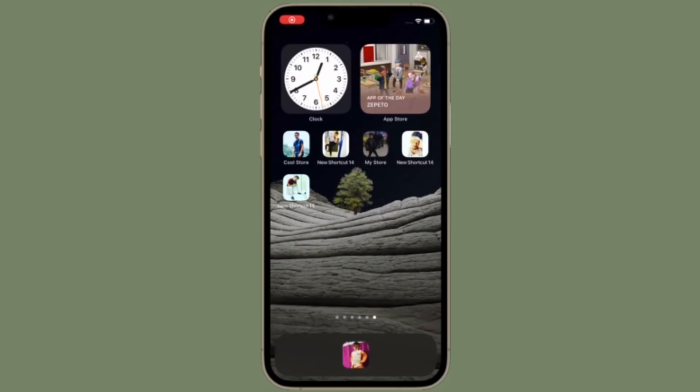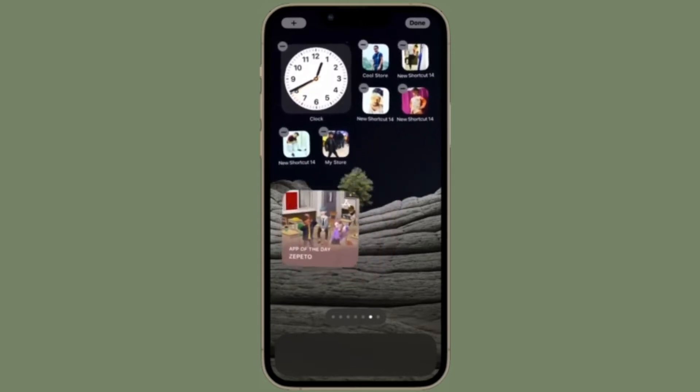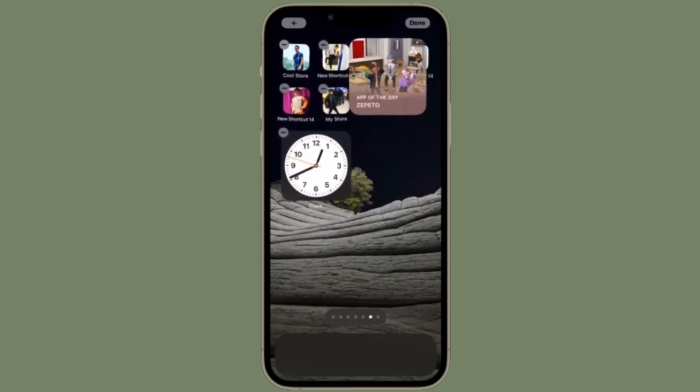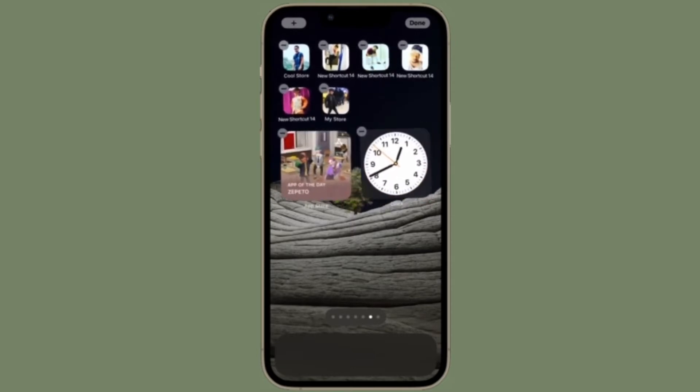Hi friends, what's up! This is our cave from 360 Reader. Today I'm going to talk about the best apps to make a collage on iPhone and iPad. If you are fond of making collages and looking for the best apps to create nice looking collages to share on Instagram, Facebook, or other social networking apps, this video has got you fully covered.